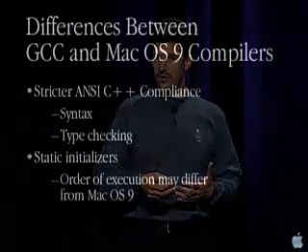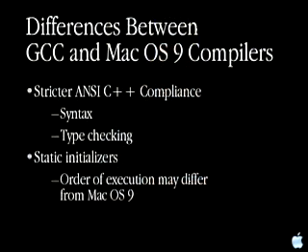There's a few differences that you have to keep in mind for GCC. The first one is that we have some stricter ANSI C++ compliance. So if you're used to compiling on Mac OS 9, you may find out that you get a few more warnings and maybe a few more errors compiling your source code on Mac OS 10, mostly in the area of C++ syntax and especially type checking.